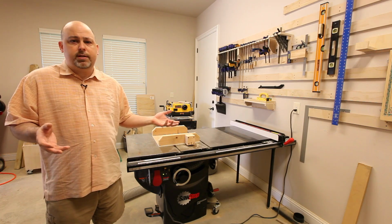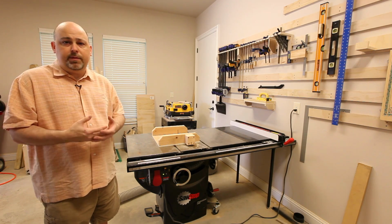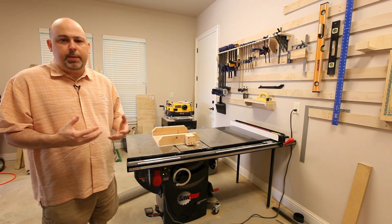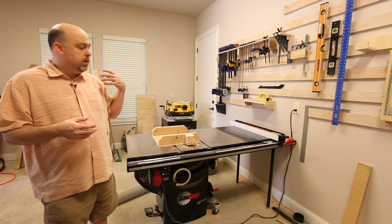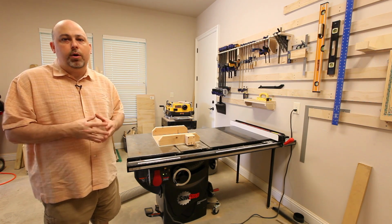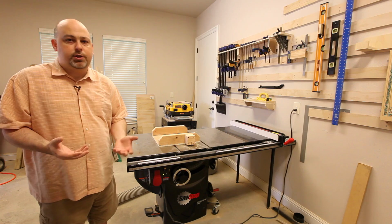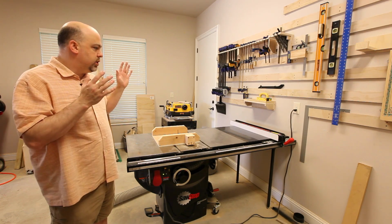A saw like this costs a few hundred dollars more than a regular table saw, like from Grizzly or some of the other guys. But I just felt like the safety feature on this was worth every penny. We actually have one of these at the company that I work for, and we've had it go off and save someone's finger at work. And the deal with that is you pay, let's say, $400 or $500 extra for that safety feature versus $200,000 in medical bills to get your hand sewn back together. So to me, this was just worth every penny.